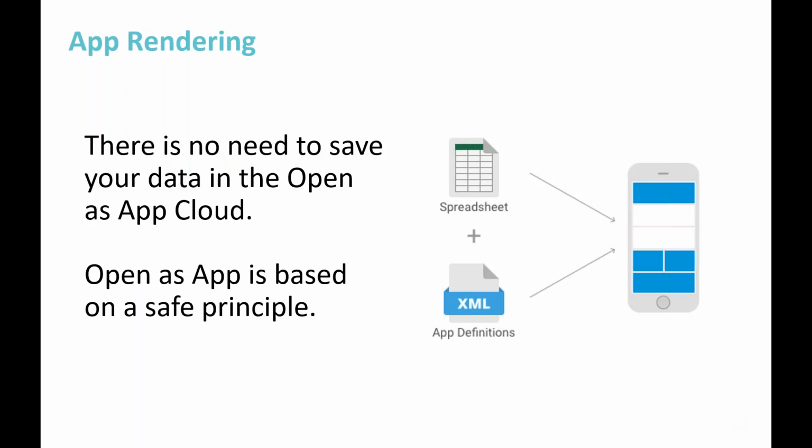And this is what we are building in the web portal. OpenSAP then dynamically renders the spreadsheet-based apps on mobile devices on demand when the user starts the app. So spreadsheet and XML get together on the phone of the user. To design the app, the layout and the structure of your Excel is needed, but you can create the app with dummy data and change the data source later on.